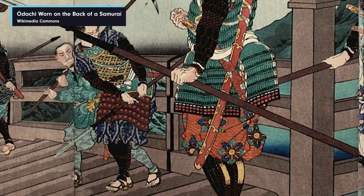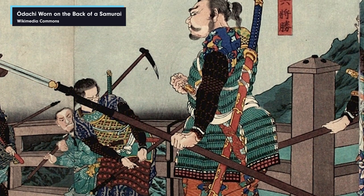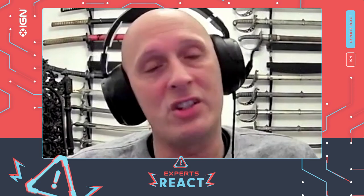Swords on backs were almost never a thing. There are some rare exceptions — they were occasionally carried on the back for particularly large swords in Japan, no dachi. But generally speaking in the Middle East, Africa, most of Asia, and Europe throughout many centuries, swords were not worn on backs. The main reason is it's really difficult to get the sword out if it's on your back, and if the blade is over a certain length, you don't have the arm extension to get it out at all — unless you invent some kind of weird scabbard no one ever did in history. Swords were usually worn at the hip or carried in the hand.